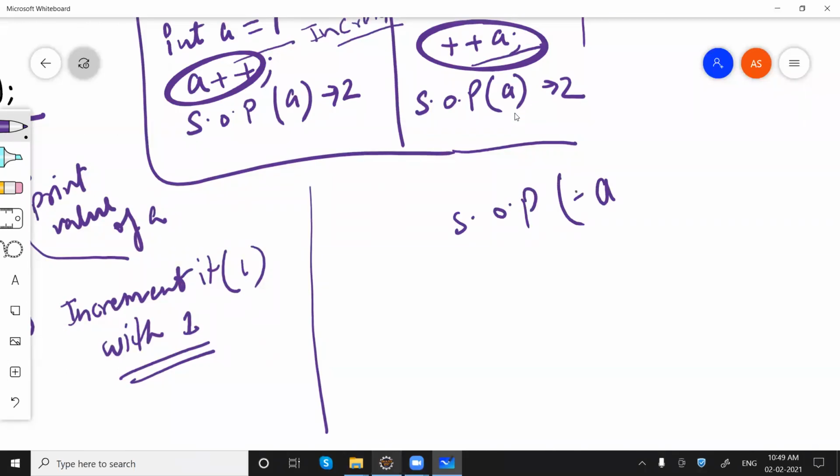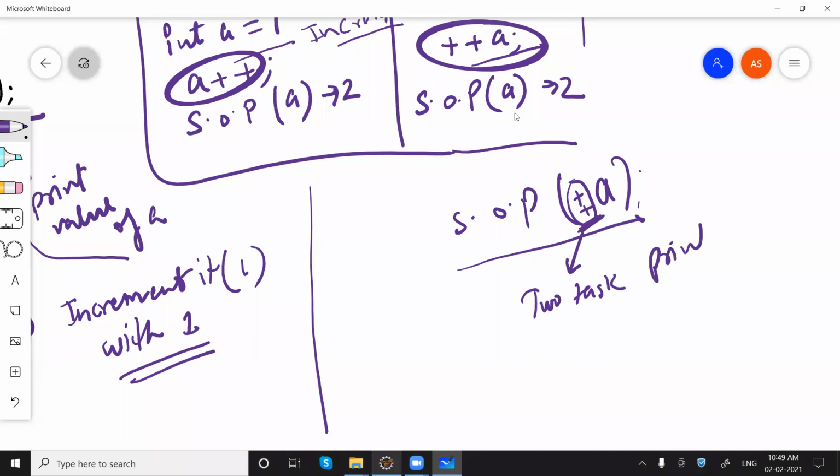Similarly, let me take another example. System.out.println plus plus a. If we have this, here again we have two tasks. What are the two tasks? Print the value of a and increment the value in a. This will be done based on the pre increment operator.